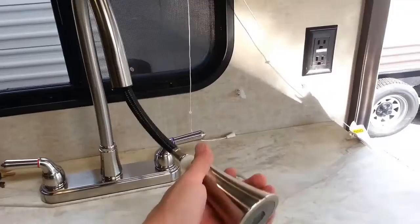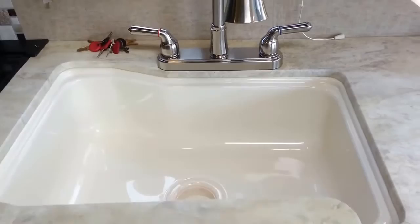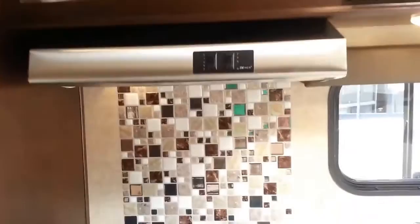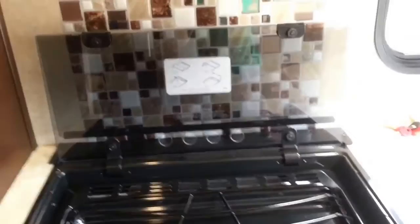On the kitchen side, you have a great pull-down residential spray nozzle with a sink cover that can act as a cutting board on the back. There's one giant big acrylic sink, which is really nice and will hold up over time. Here's your stove top — a new feature is the stainless steel package on the oven, microwave, and range hood. Also the backsplash is new and textured. With this glass top, it offers more counter space, and when you flip it up to cook, it acts as a backsplash so you're not dirtying the back wall of the camper.